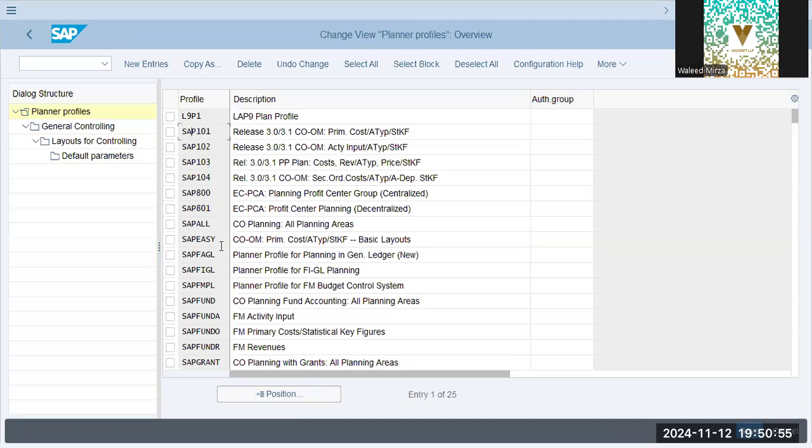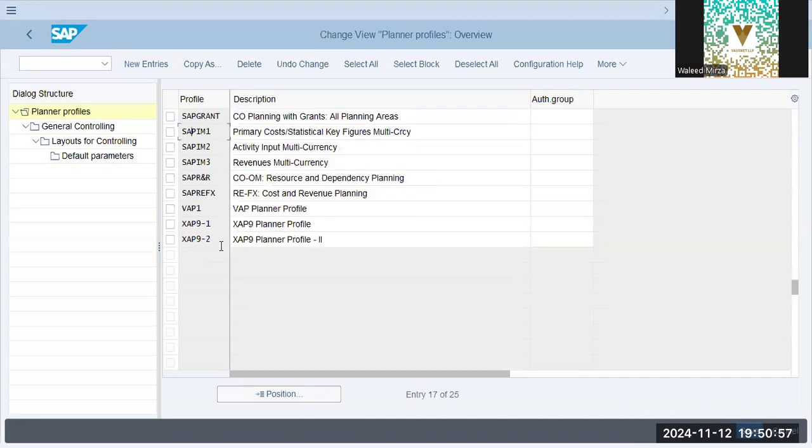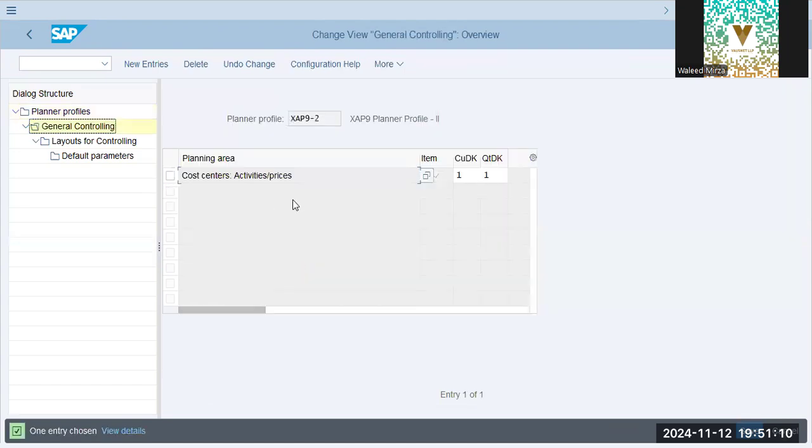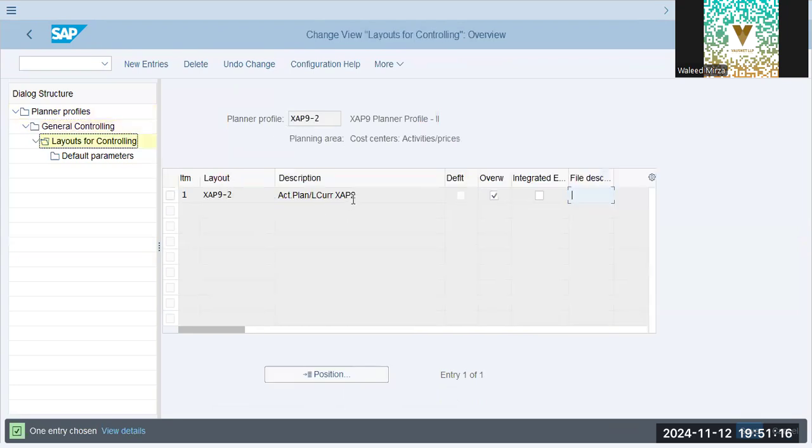Planner profile ZAP 9. Activity prices will be calculated, layouts ZAP 9.